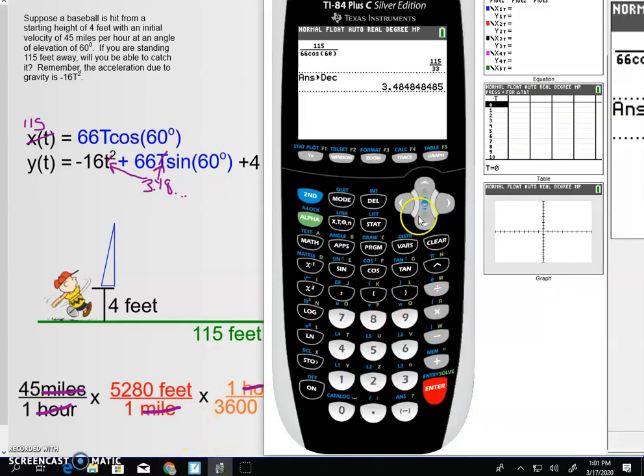Back to the calculator. I'm going to go back up and grab that exact fraction, and I'm going to store it as t. Remember, we're in parametric mode, so that's a t now.